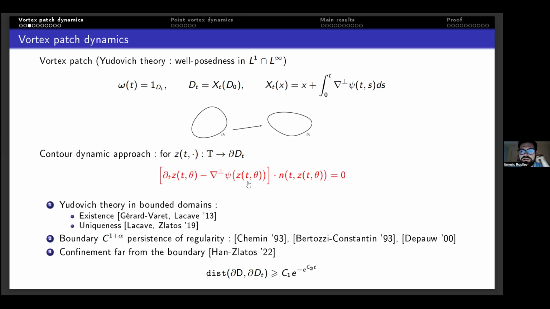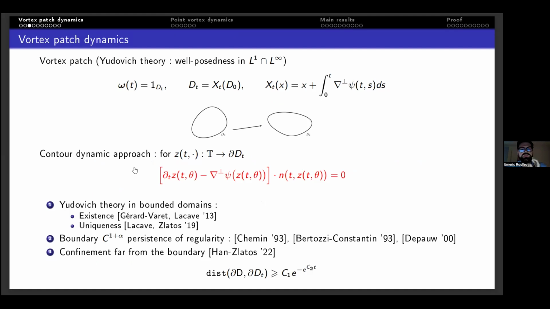So this kind of equation is really classical when you have a free boundary problem. For instance, for the water wave, you have also the same kind of phenomenon. And so this equation is called the vortex patch equation. And this is the equation that we will have to solve to understand the dynamics of a vortex patch. So Yudovich proved the result in R2. And there are some refinements, of course, when you take L1 in Lp also, instead of L infinity. But in what we are discussing now, L infinity is enough.